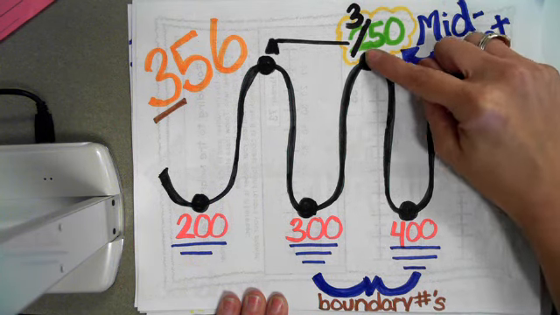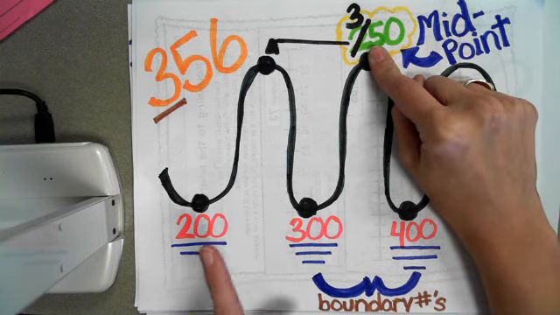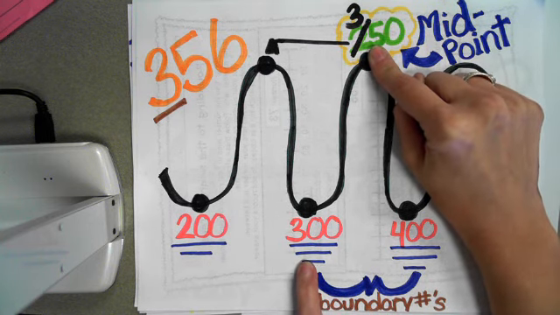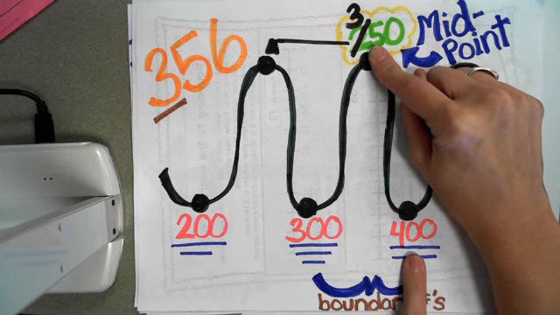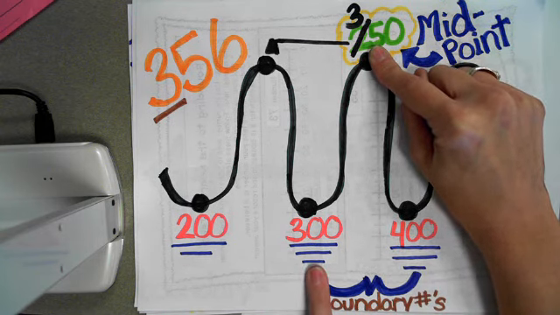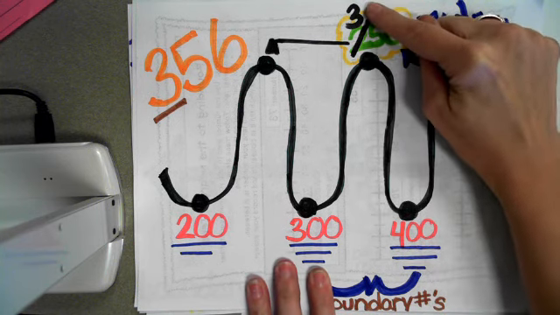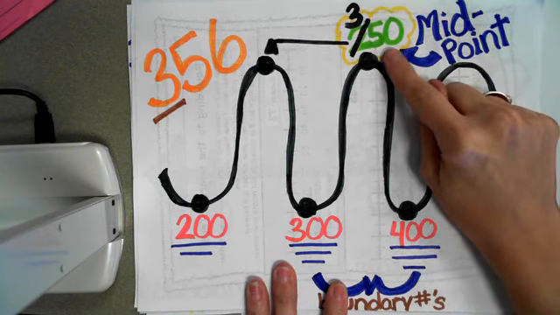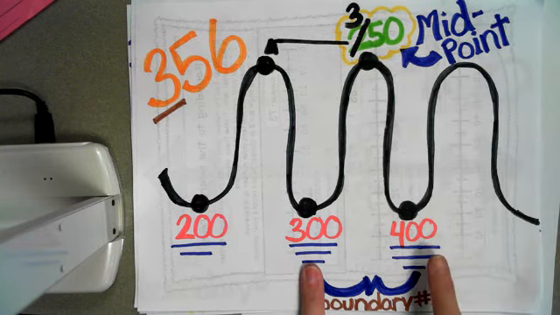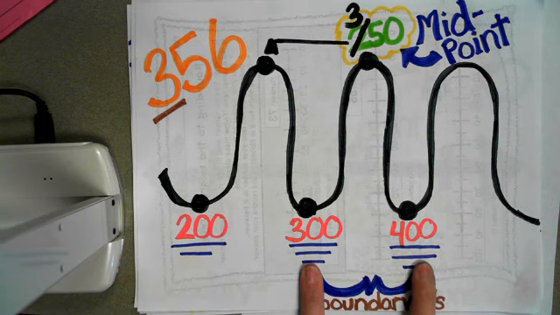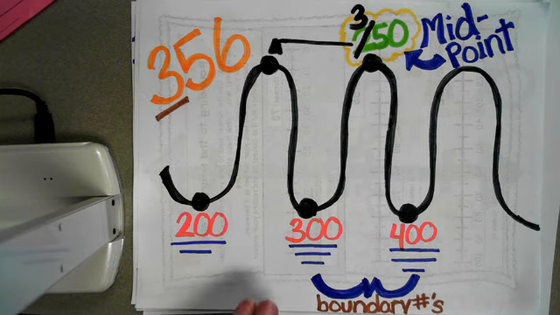Well, seeing as that it was 250, that would mean that 250 was greater than 300, but less than 400. Well, it is less than 400, but was not greater than 300, so the 2 would not make sense to be there. So that's why we went ahead and changed it to a 3. So now looking, 350 is greater than 300, but less than 400. So that's also, guys, another way to help us find the boundary numbers.